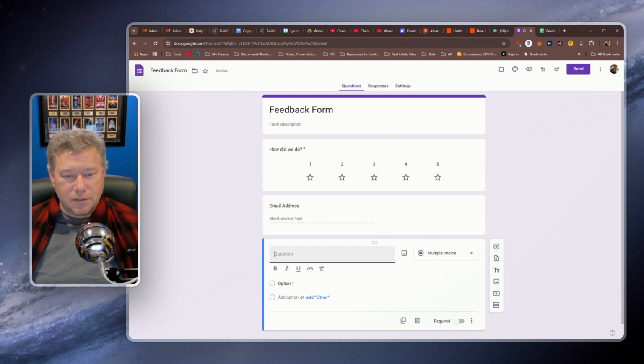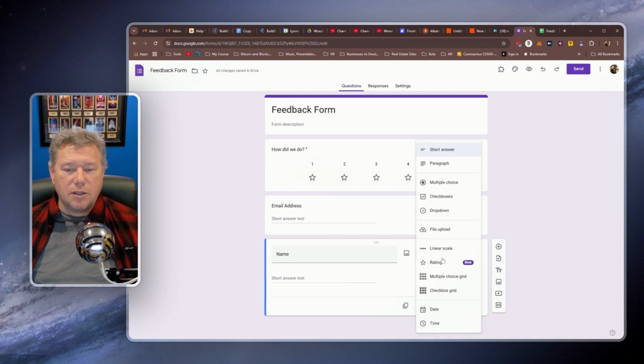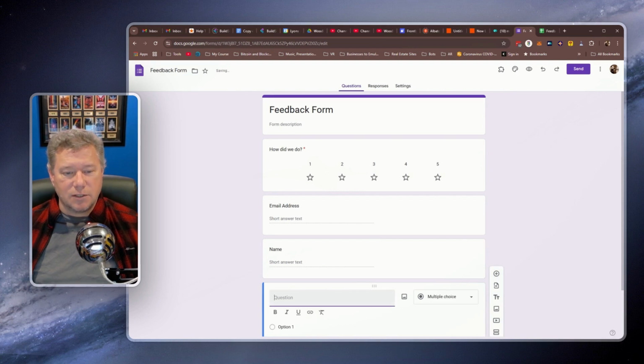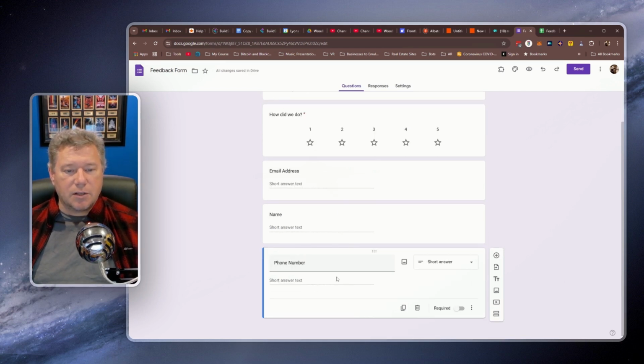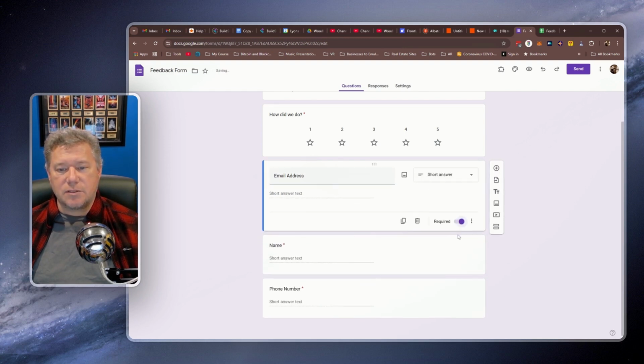So I'm going to add another field called name. And I could do first name and last name if I want. You'll notice that it's changing the options over here based on what I'm typing. It kind of knows what I want, which makes life easier. And then the last one here is we're going to put phone number, right? And again, it goes short answer. So super easy. Great. So I've got all of those things in. I don't think I need to add anything else. I do want to make this required. I do want their name to be required, and I want their email address to be required.